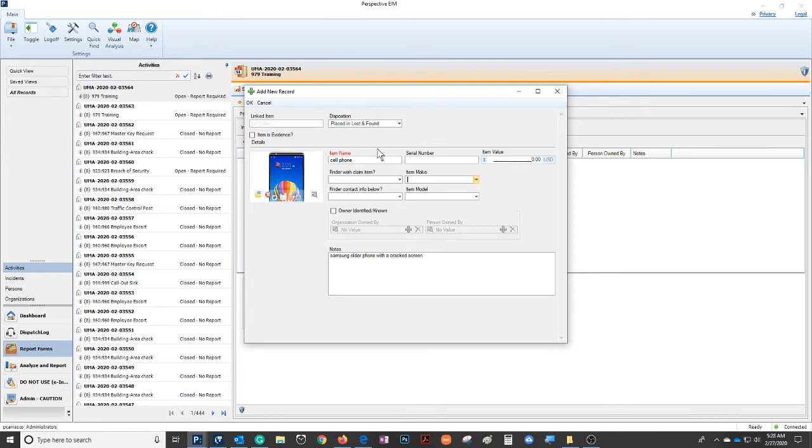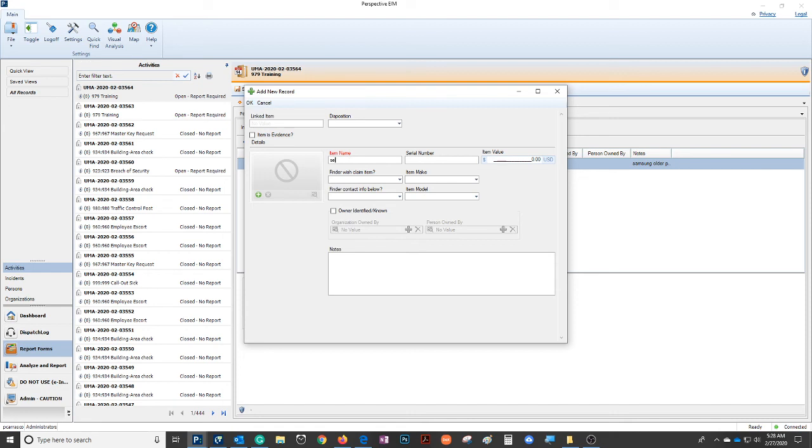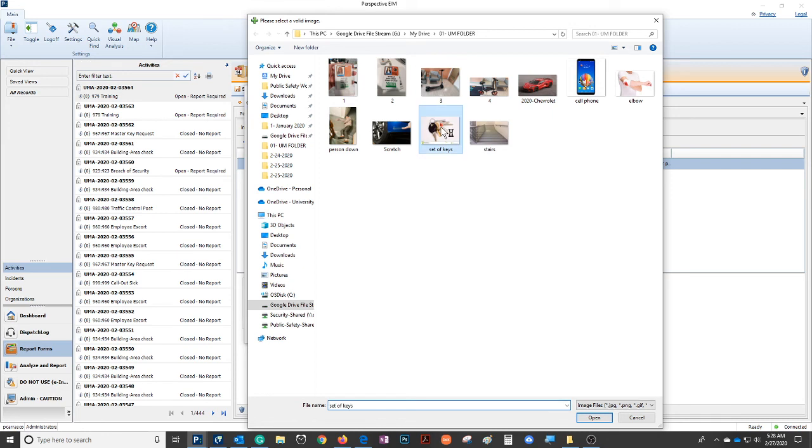So for instance, we're going to create this again. We're going to add another one. This time we're going to add a set of keys. This is a very common item that's always found. So this, we're going to also place in lost and found. The keys, I have a set of keys here.